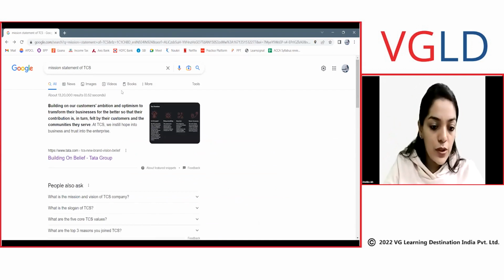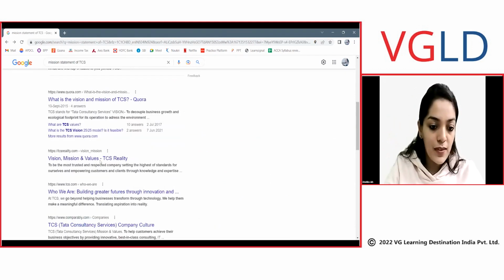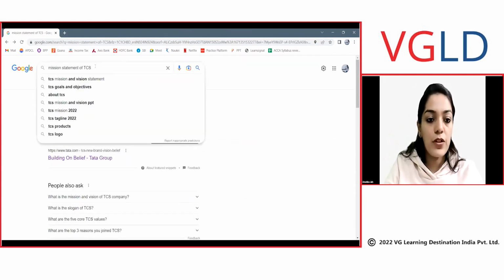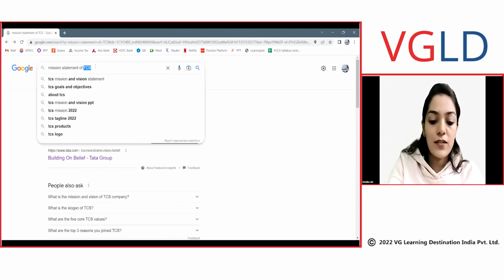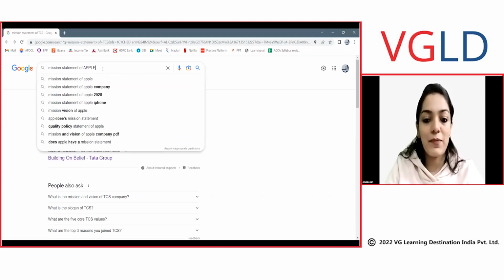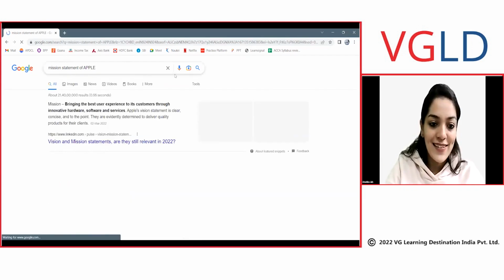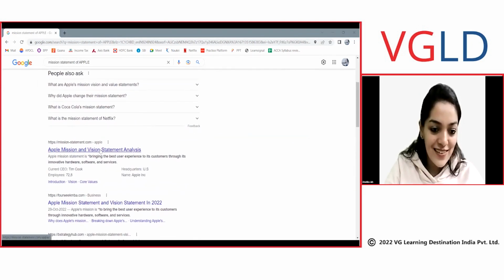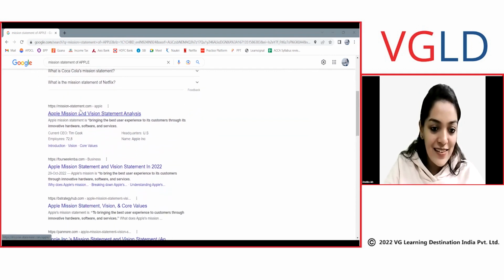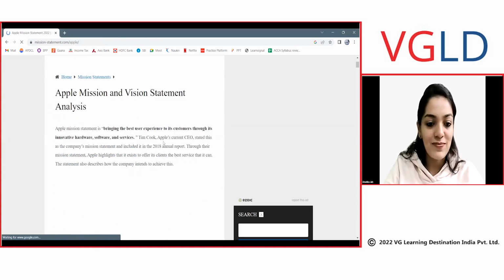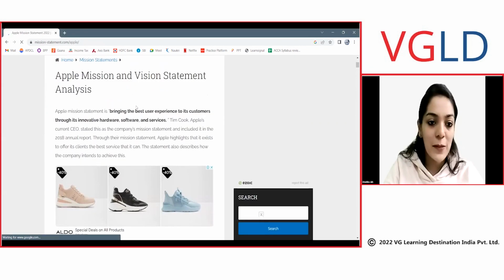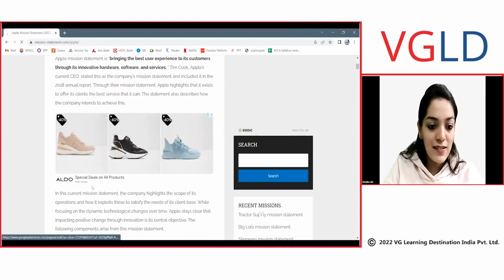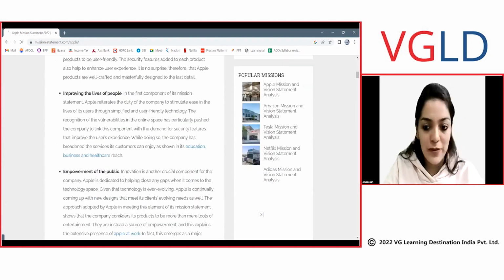Any other company you want to look for? Let's look it up for which one. Just a minute. Apple. I'm not sure. Let's see. Apple, Meta. I doubt. It's an American company. Indian companies, they do publish. See, let's see. It's not on Apple's website. Someone has compiled it. In India, the companies do publish their mission and vision statements; it is mandatorily required.